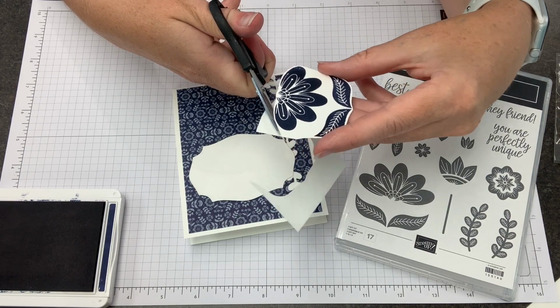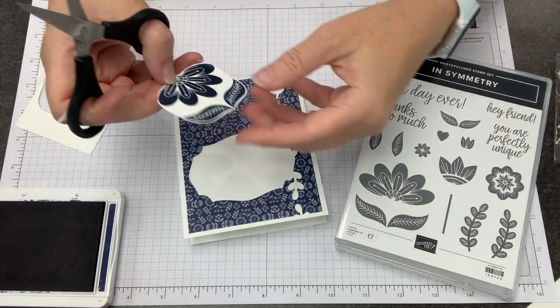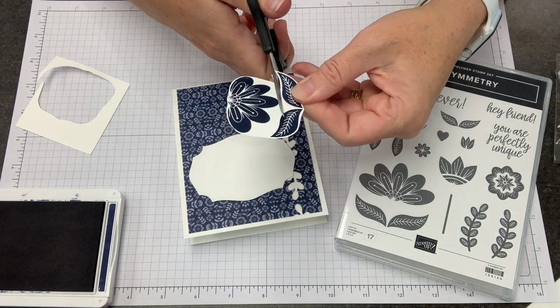So, all right. And I kind of like to leave a white border. There's definitely a different style that doesn't leave a white border.